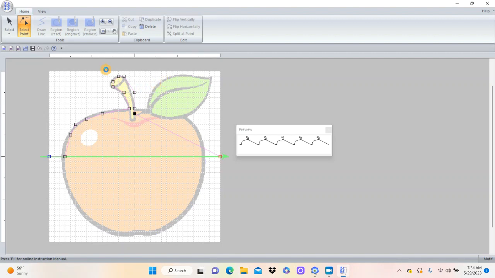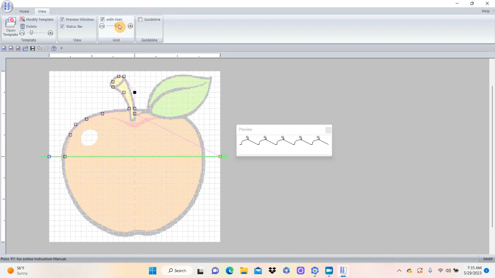Now, I realized I have a grid on here and it's doing snap to grid. See the way it won't let me stop anywhere in between the two squares? So I'm going to go back to view and I'm going to take the guideline and the grid off. And to take the grid off, all I have to do is slide this all the way down to 0 and it'll be gone. And then I can put these wherever I want them to be.